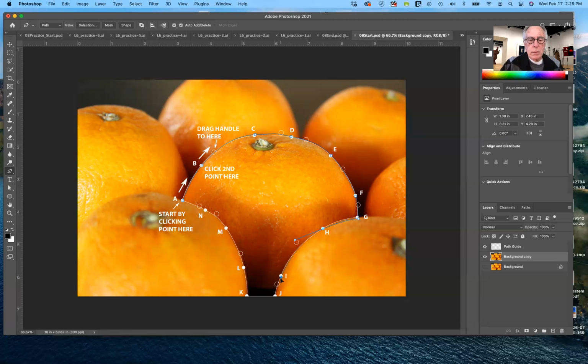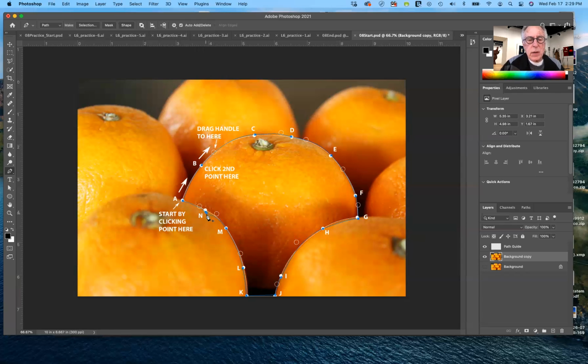Click and drag, and then I just click and then I click, and then I click, and then drag, and I click and drag. And again, if you forget to do any of these, it's best to go all the way around and add anchor points as needed, or use the convert tool to create what you need.